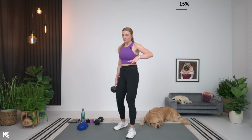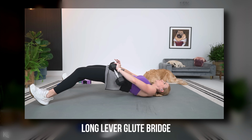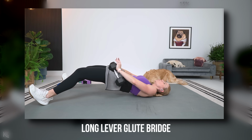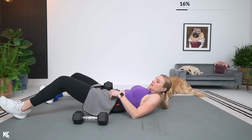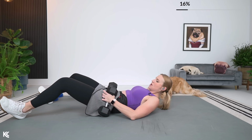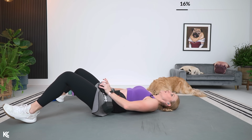Now on to the ground, we are gonna do a legs extended glute bridge, or I guess I should say a long lever glute bridge. So we're gonna take those legs out. Long lever. So legs out farther than your normal glute bridge. Weight stays on the heels. We're gonna drive those hips up, going in 3, 2, and 1.